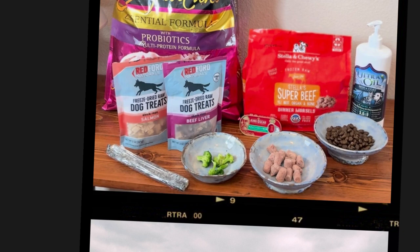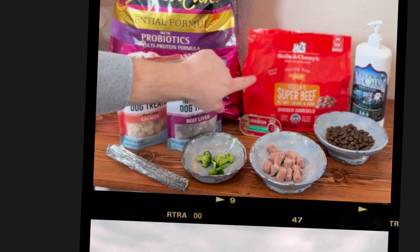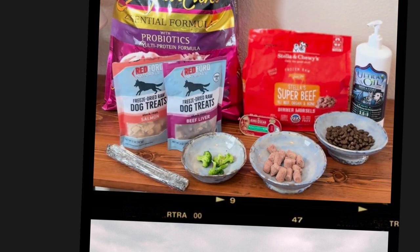Generally speaking, Bella is on more of a raw diet. We have both frozen raw treats as well as frozen raw dinner morsels, and they look like little nuggets that you leave out to defrost in a stainless steel bowl. You have to feed them in a stainless steel bowl if you do raw, otherwise you can have bacteria and other nastiness get into your bowl — stainless steel is easy to clean.